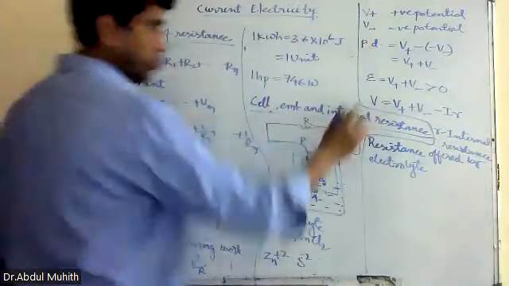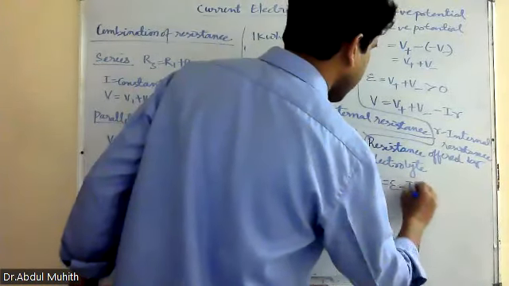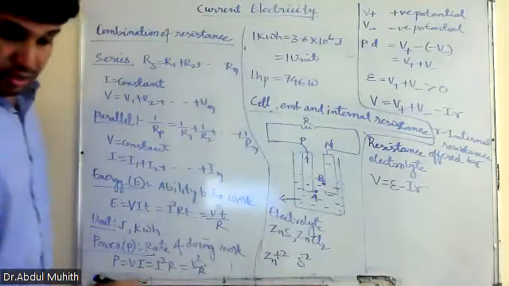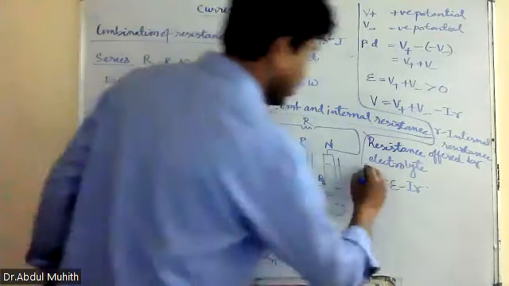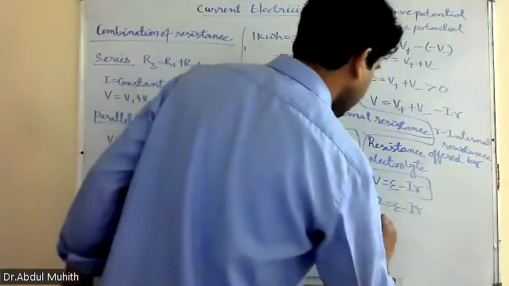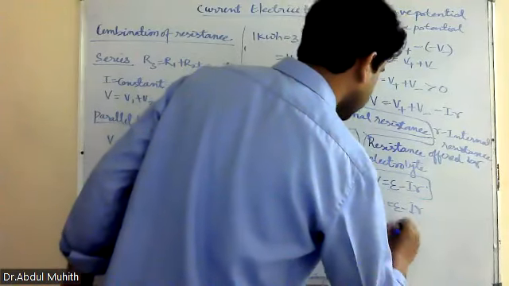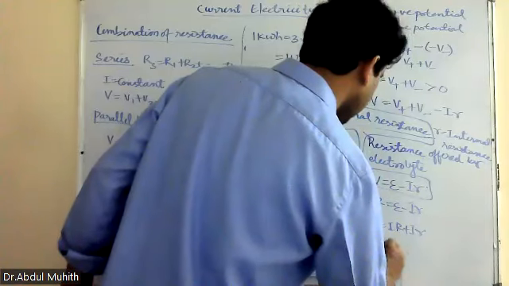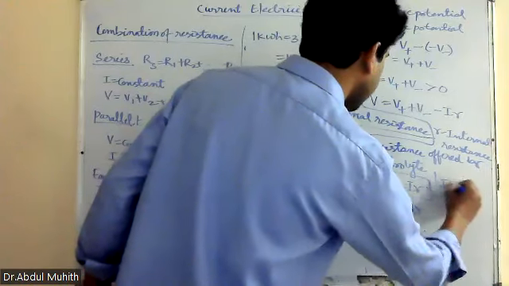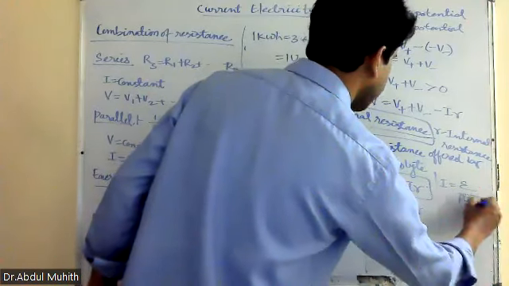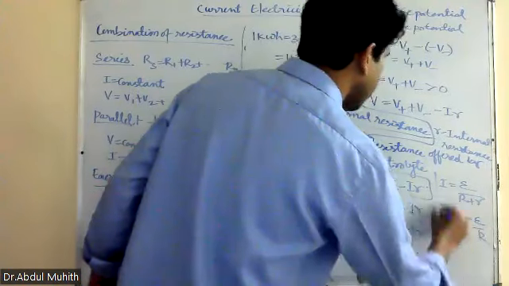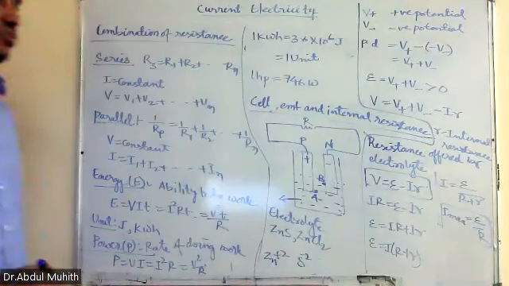Now this is known as what? V is equal to what? E minus IR. Now we can write the first formula: V is equal to E minus IR. Now this is the first formula. Second formula is what? IR is equal to E minus IR. Now E is equal to IR plus Ir. So E is equal to what? I into capital R plus small r. Then we have I is equal to E by capital R plus small r. So we have maximum current is equal to what? E by R. Is that clear? There are 2 formulas here. These are the 2 formulas.